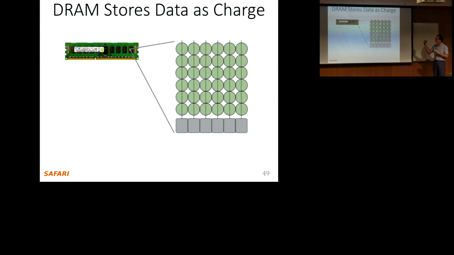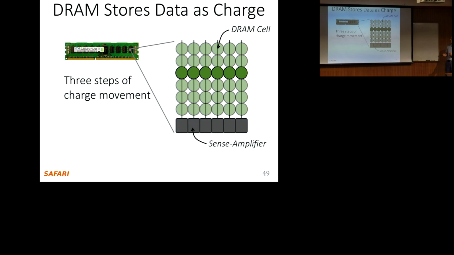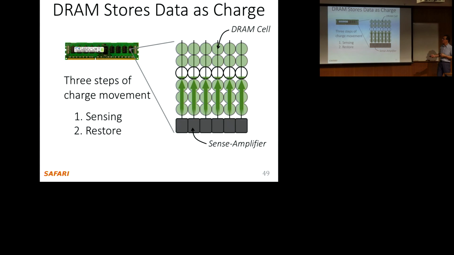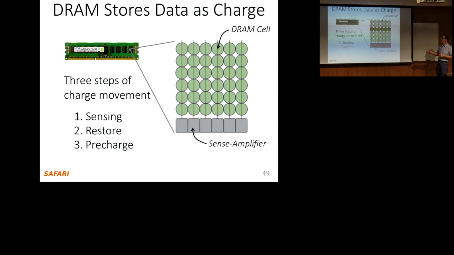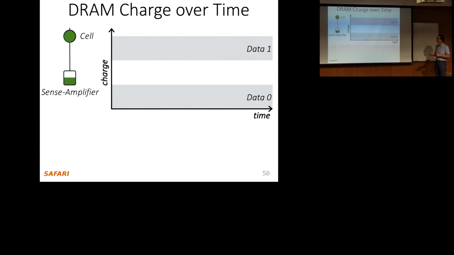So I'm going to go through the basics very quickly again. This is how DRAM operates. As you know, there are 3 steps of charge movement. That's activation. Activation enables sensing over here. And then you need to restore the charge. After the sense amplifier gets enabled, it restores the charge back. And you need to pre-charge the array. You know this very well by now.